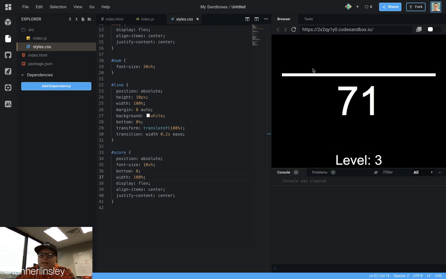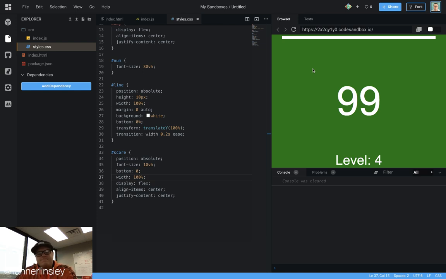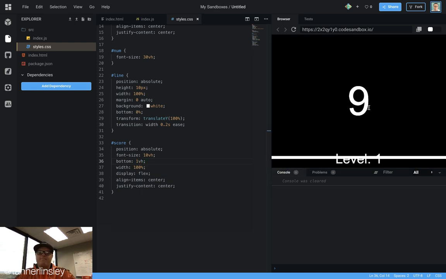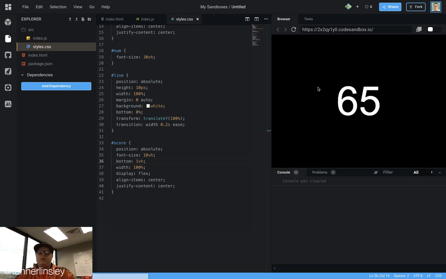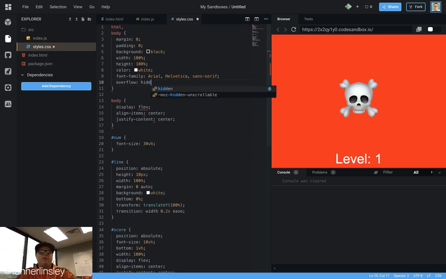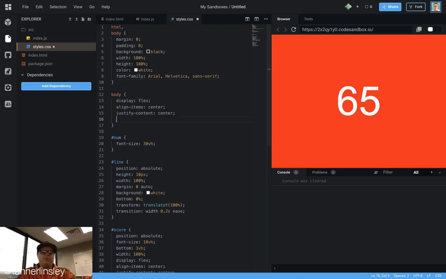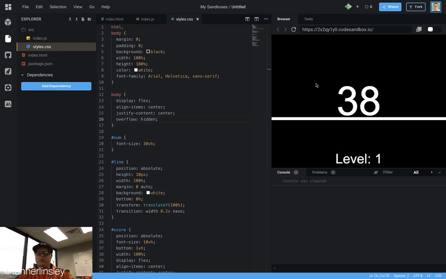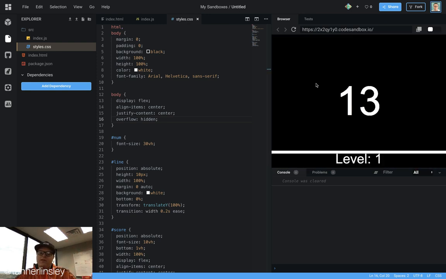Nice. 99 is green. Good enough for me. So let's bring it up off the bottom. One view height. So we reload. Oh, and you know what? I think what we just need to do is say overflow hidden on the body. So there's no scrolling happening. Yeah, because out of the gate it was kind of jittering down because our white line was outside of the body. So it's giving us a little bit of scroll, but then it moves up, so there's no more scroll. Cool.